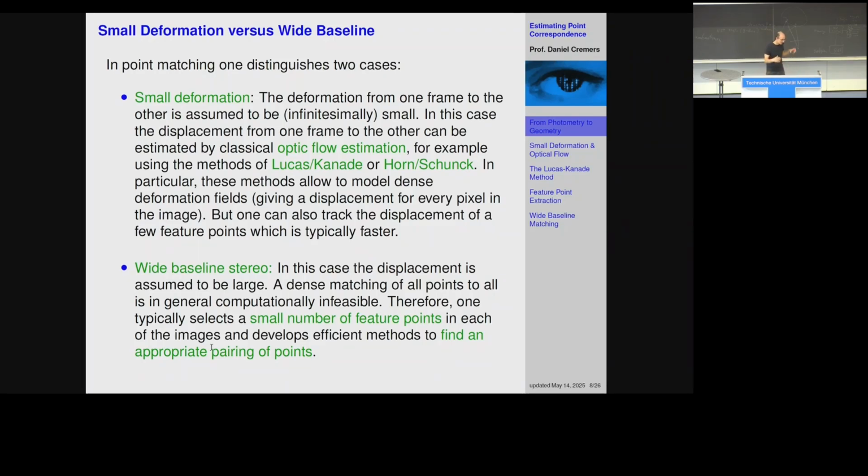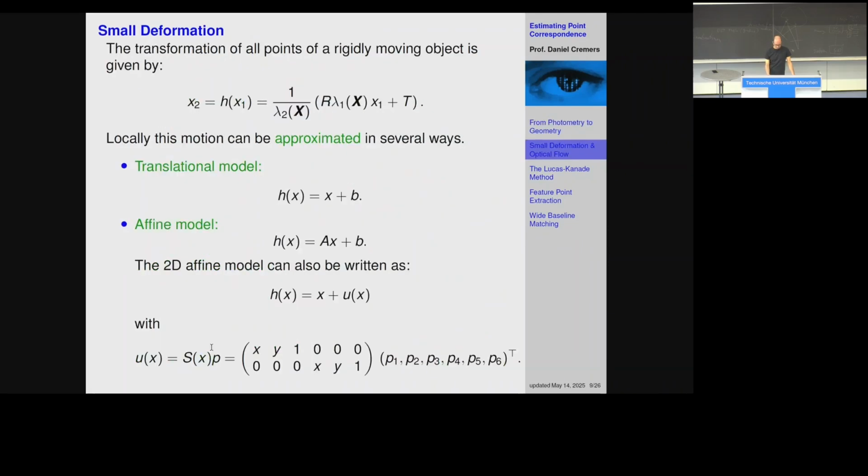Because it's often the case, for example, where you are in a museum, let's say, and you walk around some statue and you take some 20 pictures and then you want the statue reconstructed. But whether that reconstruction comes 30 frames a second or half an hour later doesn't really matter so much for this application. And so this is nice. So typically in wide baseline applications, you do have more compute time to solve the problem, and to find this correspondence in particular.